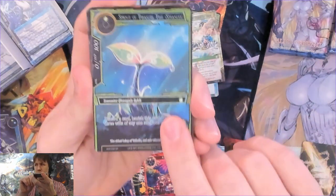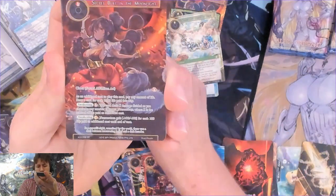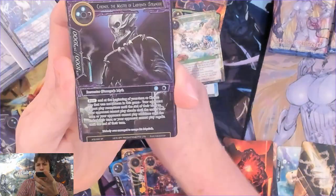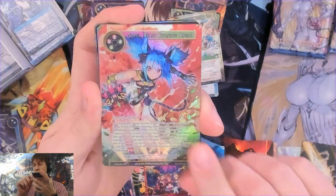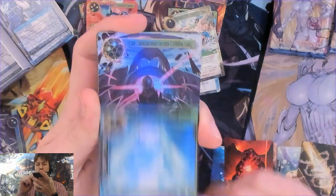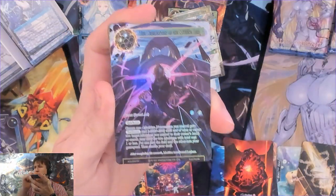So we'll go one by one. We got a Sprout of the Treasure Tree. A little bit unfortunate, but there we go. Secret in the Moonlight. A little unfortunate, but there we go. Awakening of the Ambition. Dope. I enjoyed that. Kronos. Also pretty good. Enjoy that. Super Beast Burning Rush. Awesome. Cool. A Royal Palace Mage Freya. Pretty great.